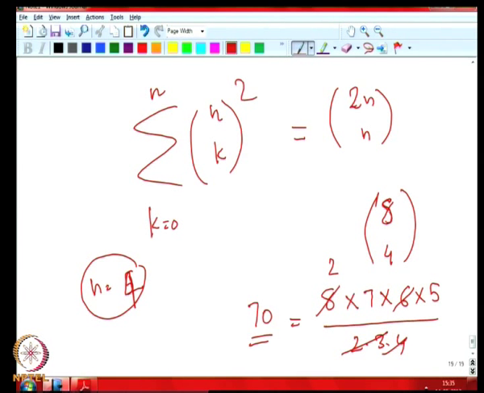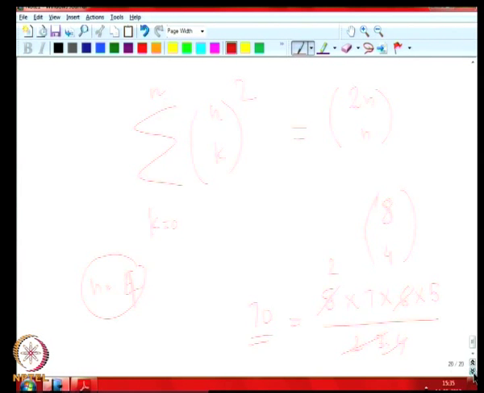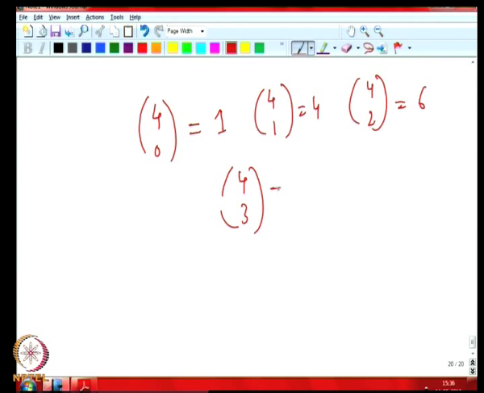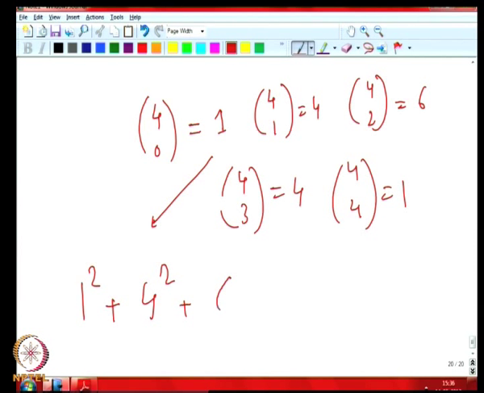But this formula, what does it say? 4 choose 0 is equal to 1, 4 choose 1 is equal to 4, 4 choose 2 is equal to 6, 4 choose 3 equal to 4, and 4 choose 4 equal to 1. Now square it: 1 square plus 4 square plus 6 square plus 4 square plus 1 square.